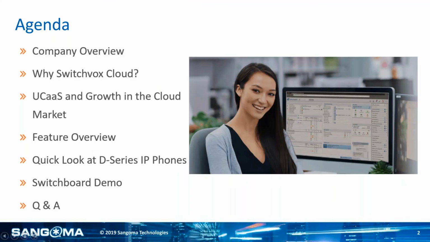All right, quick summary on how we will spend our time today. We're going to do a quick company overview and why you should consider Switchvox Cloud. Next, we're going to move on to UCaaS and growth in the cloud market, a feature and phone recap, and then the fun's really going to start with the Switchboard demo, and we will end with Q&A. You're going to notice in your GoToMeeting panel the ability to submit questions, so feel free to do so.